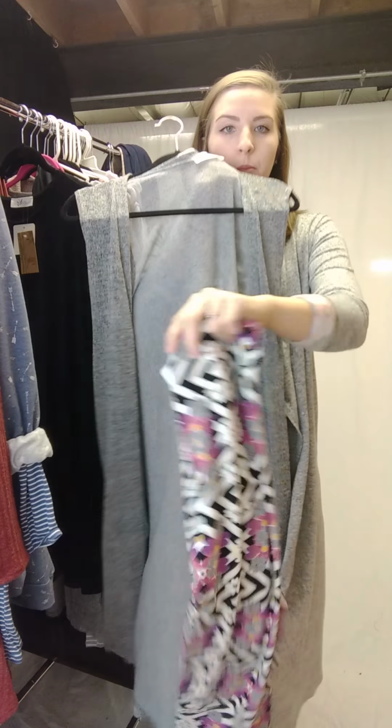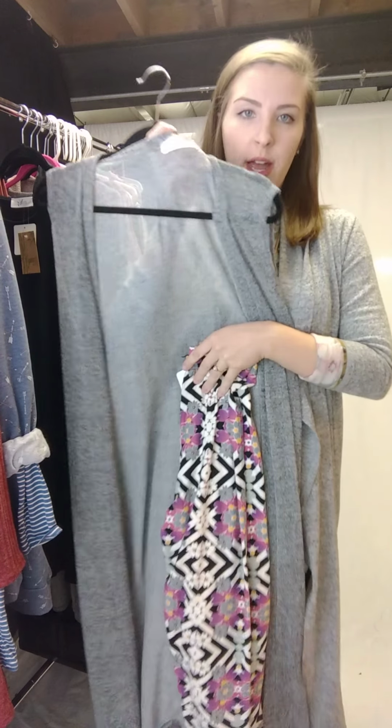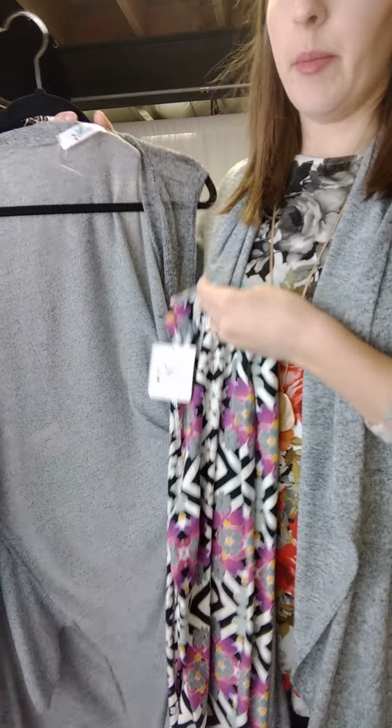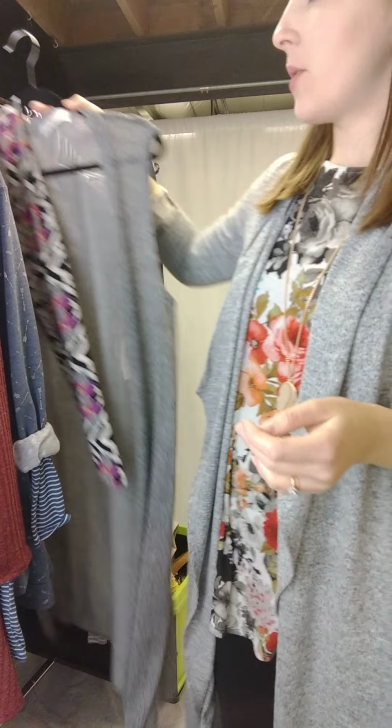So you can pair these together really easily, put on any color top that you want, and it's not going to look too wild or crazy. Sticking in the same color family. So those are just a couple quick, simple tips for pattern mixing.